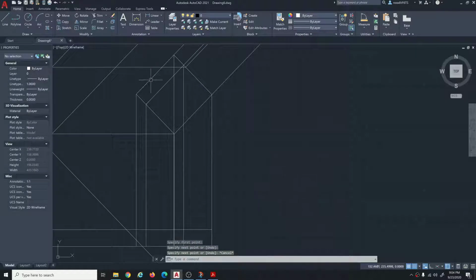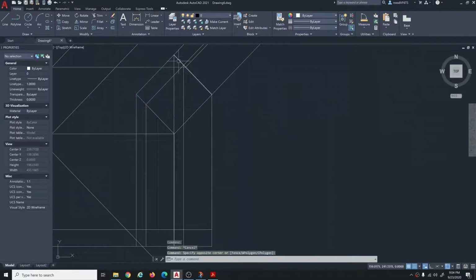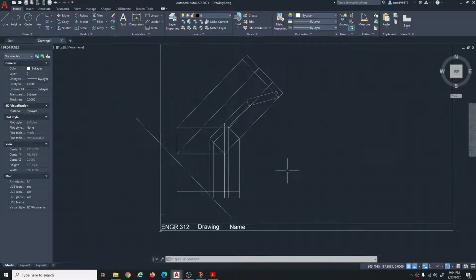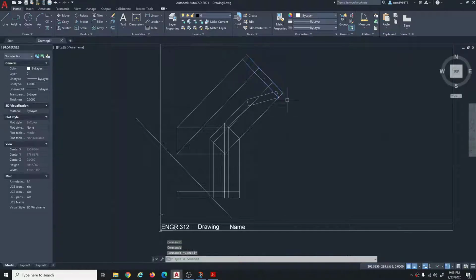Okay, I brought the four corners of the top of the flange down. Now I need their heights. I can get that from two views back. From this view over here, I can get their heights.